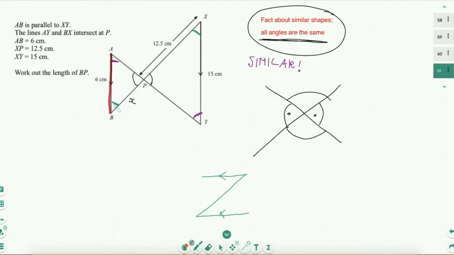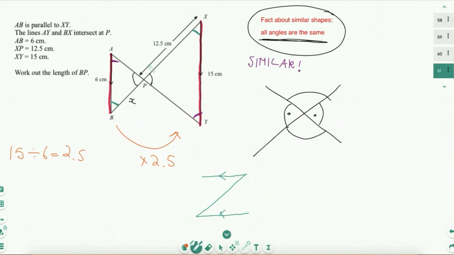So this side must correspond to which side on the other triangle? It's also the side which is in between the purple angle and the green angle, which is this side. So these two sides correspond to each other because they're both in between purple and green. So how do I get from 6 to 15? 6 times what makes 15? That's pretty tricky. We'll just do 15 divided by 6. We'll do the inverse, which is going to be 2.5. So we know the scale factor from the small triangle to the big triangle is times by 2.5.